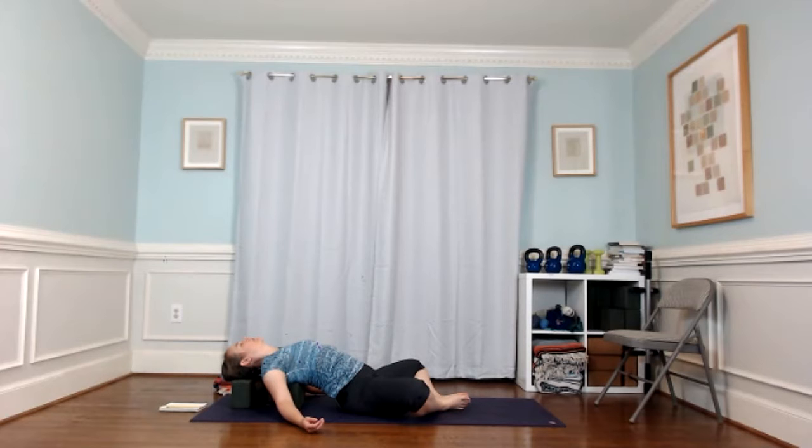And we're not going to worry too much about overthinking anything today. Just bring your awareness to your breath and your body. And just notice that even here in this really open and vulnerable position, you are completely safe and supported. You can let yourself feel the support of your breath.